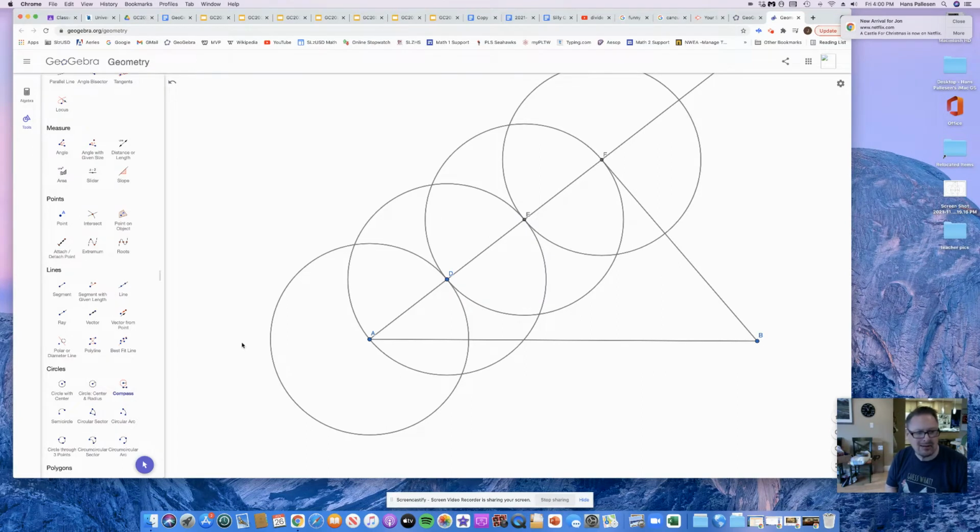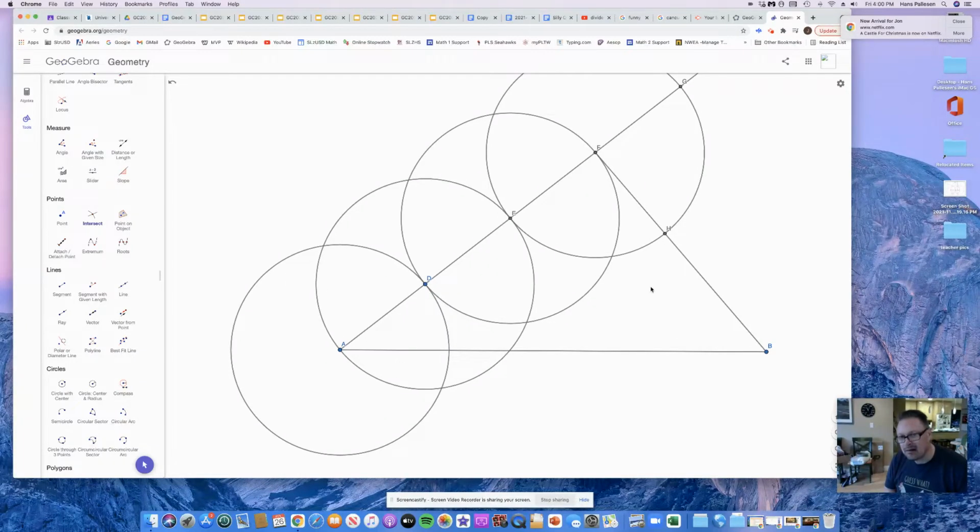Right? So I need to measure that so that I can repeat that. And actually, let's see if we can make this a little bit easier on us.